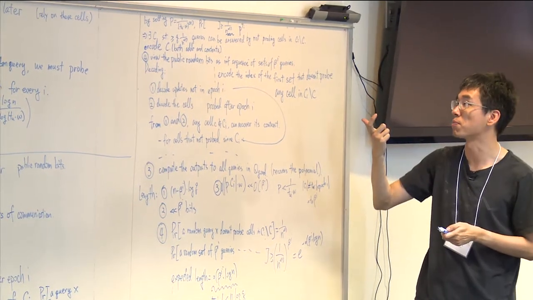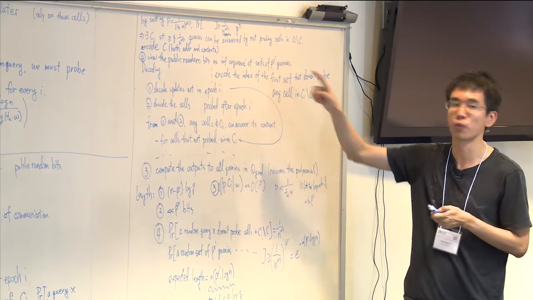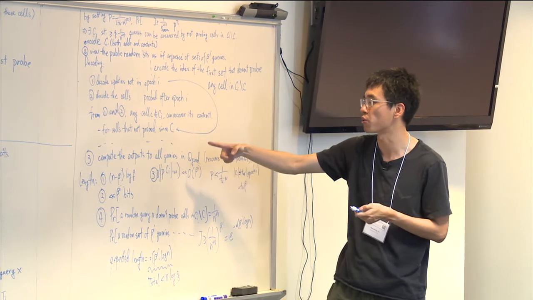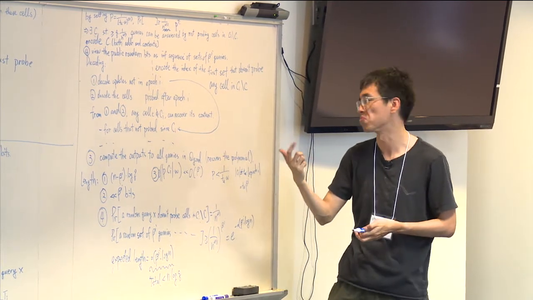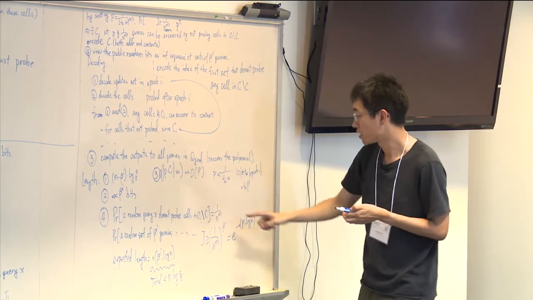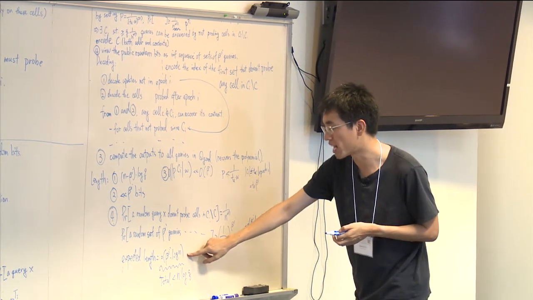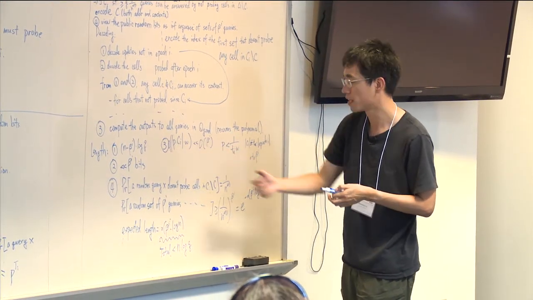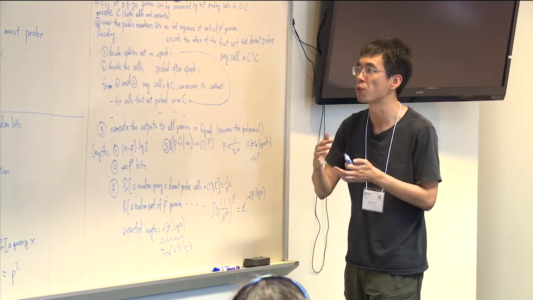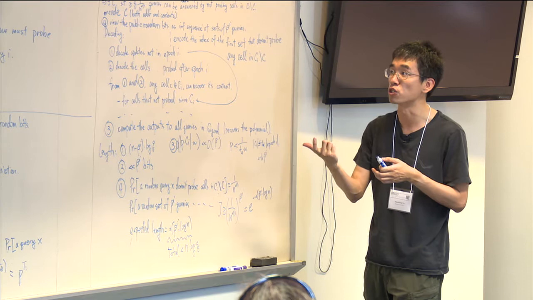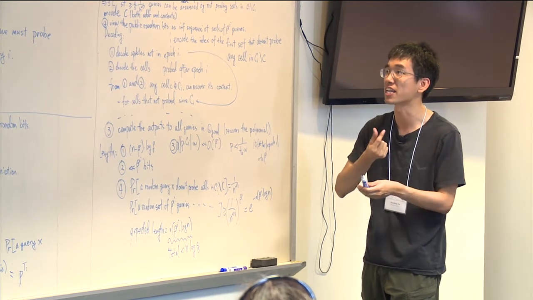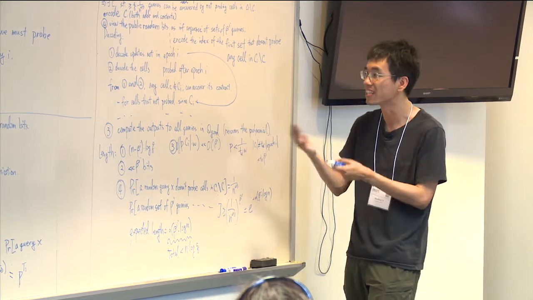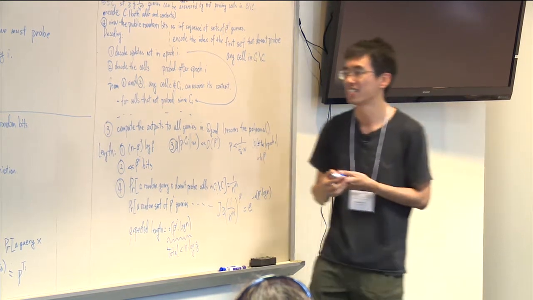where we want to describe or encode a set of beta to the I queries. And then in the decoding, we are going to use the output or the answer to those queries to recover some information about the part that we're not encoding. So in this argument, the length of this encoding is basically beta to the I times little o of log n bits for describing the queries, or on average, little o of log n bits per query. So if the query output is much smaller than that, we cannot gain more information than is needed to describe those queries from encoding that. Then this argument will not work in this case.